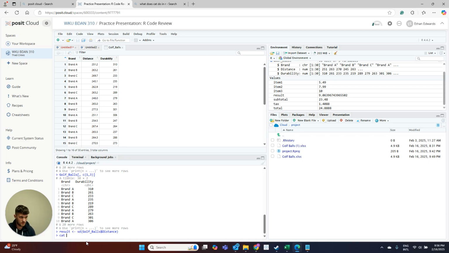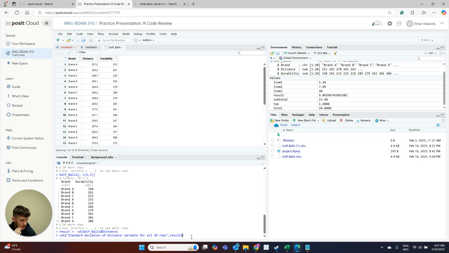And then we use the cat command again. So we type this little message that gets printed out: standard deviation of distance variable for all 30 rows. In this case, we are doing all 30 rows, because there were no parameters specified.